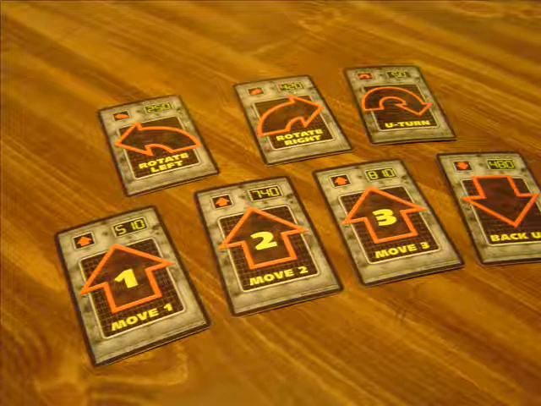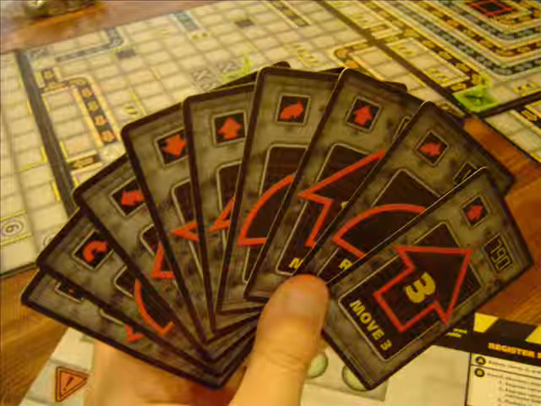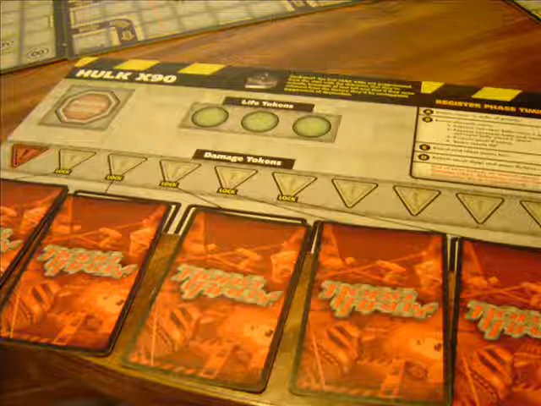RoboRally is a race. The first robot to touch each of the flags in order is the winner. The way you'll go about moving your robot through the factory to each of the flags is by the movement cards. By default, you'll be dealt a hand of 9 movement cards at the beginning of each turn. From those, you choose 5 programs that your robot will carry out over the course of this turn and play them face down onto your player board.